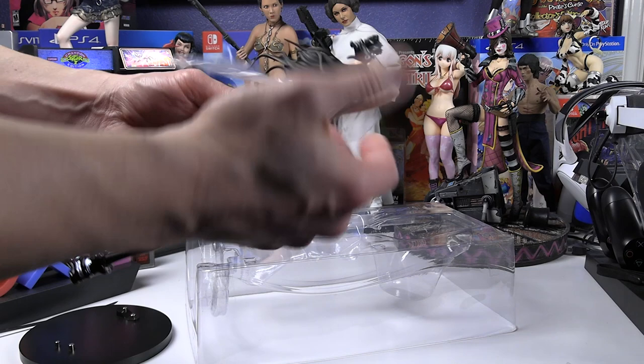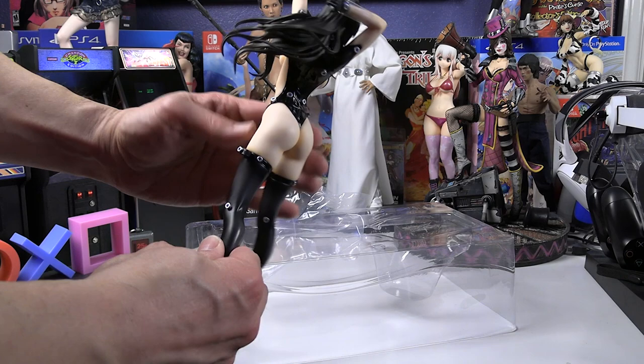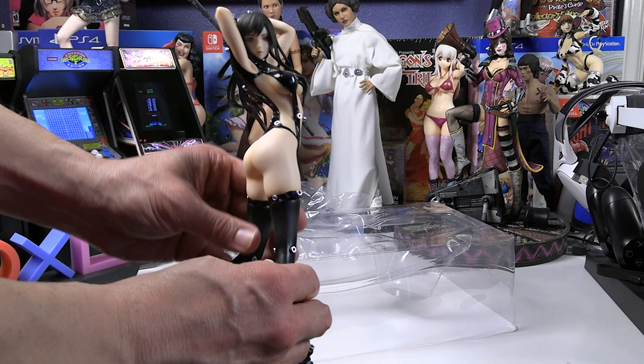And we'll just move it around a little bit. And I just noticed on the right wrist, there's another piece of plastic I haven't removed, which I will remove here shortly.